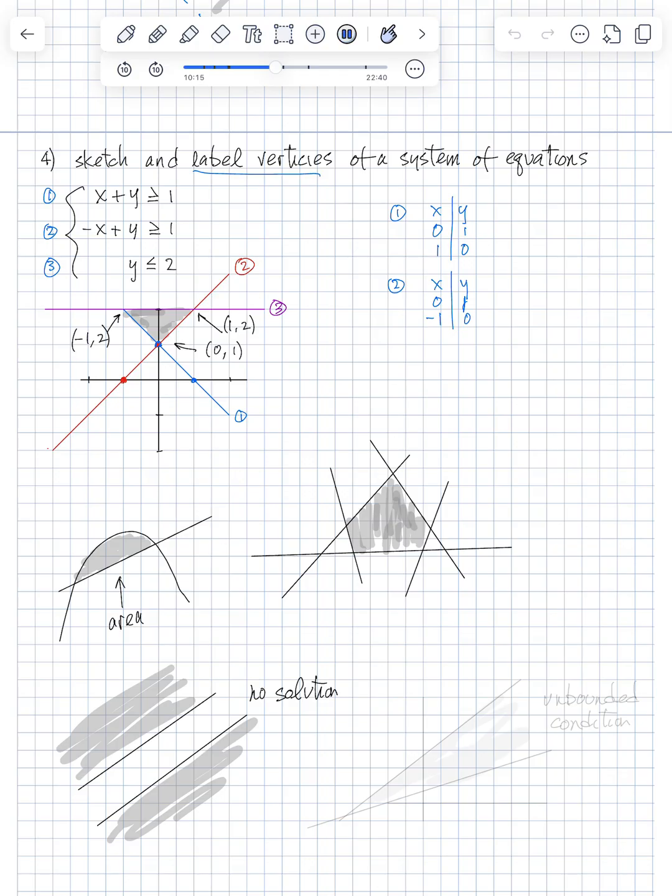And we could also have, say if we had a coordinate system that looked like this, and say we had one line that was going like this, say another line like this, and the area between the lines is going to be something like this. And so what we have on the right-hand side is an unbounded condition. So that would have, if we didn't give it any intervals, an infinite amount of area, so it would be an unbounded solution set.